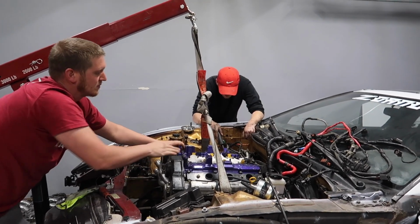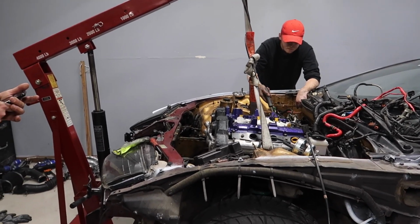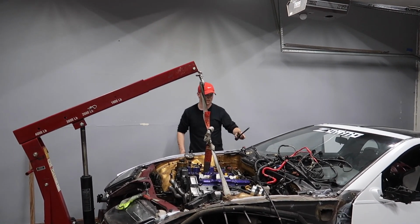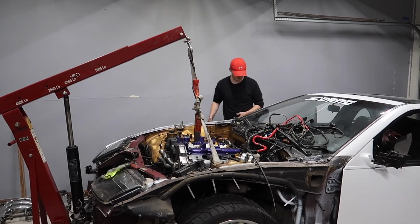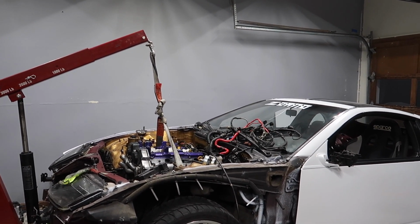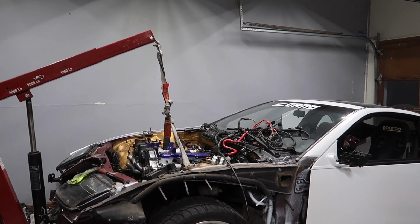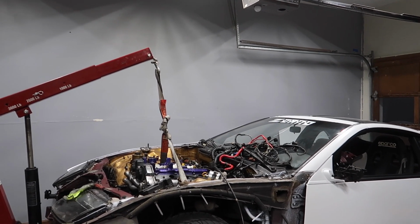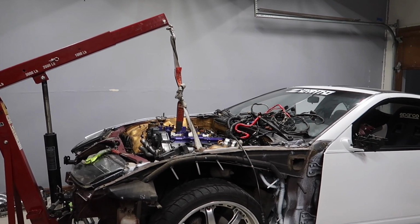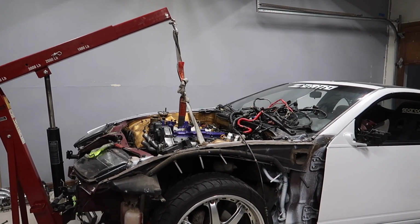Alright, what is it hitting on? Hold on. It's off the trans. Hey, babe. Yeah, but it looks like that strap is on the tranny though. Which one? The only strap we have? Yeah, this one. It slipped down onto the trans. This gotta be up here. That strap needs to be like right here. Alright, so drop it down, loosen it, and we'll redo the strap.